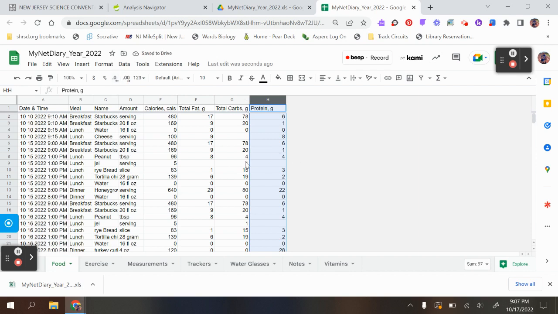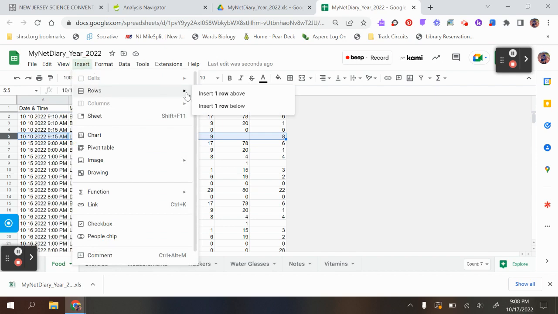Okay. So now we have all the information we need, and it's been simplified a bit to make it easier to work with. So what we're really interested in doing with this information is for each day getting a sum, a total of all the calories we consumed, and also calories that came from fats, carbohydrates, and proteins. So with that said, I'm going to put a couple rows at the end of a day. So I'm going to scroll down here. I'm on the 10th. Scroll down until I get to the 15th. So right on column or row 5, I'm going to insert a new row below.